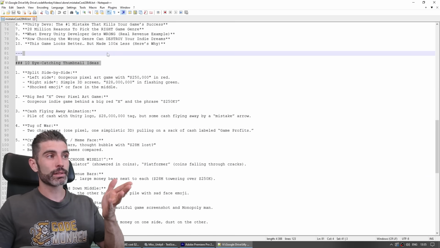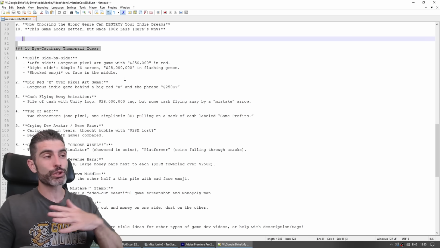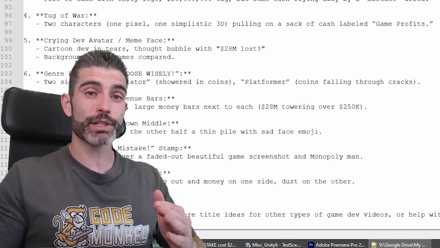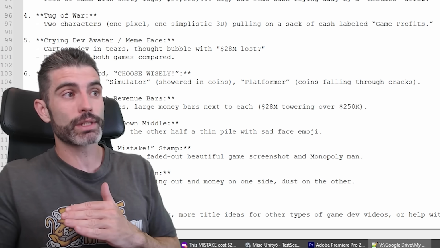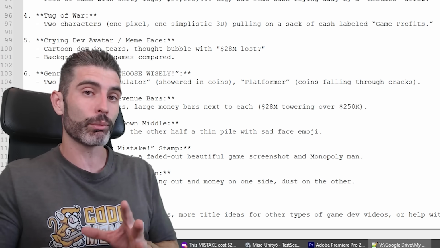And then for the thumbnails, I use the other tool in order to actually generate the thumbnail, but I use this over here to give me a bunch of ideas that I can use to make the various thumbnails. I think one of the best use cases for AI is brainstorming, and that's what this gives me. It gives me like 10 ideas of various thumbnails, and then I can just go ahead, pick a bunch of them, or mix and match a bunch of them in order to come up with the final thumbnail.